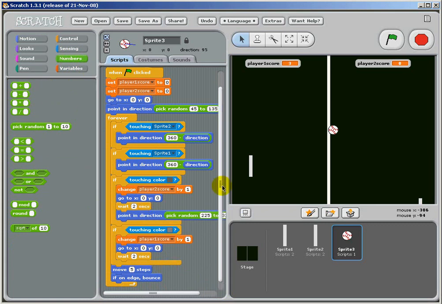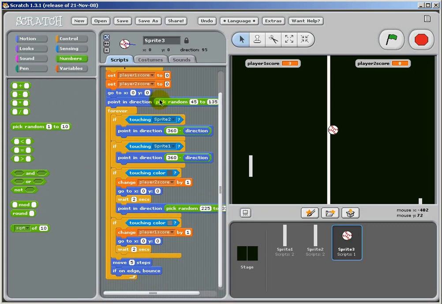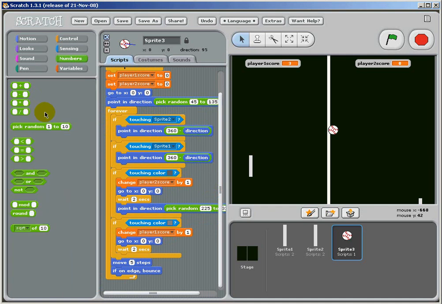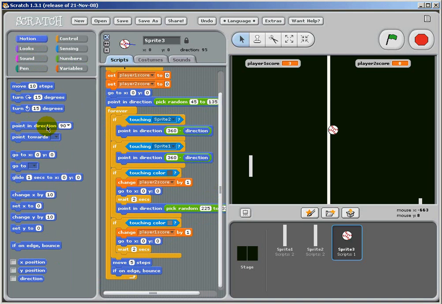And of course, just so you can see it again, I wonder if I can just copy, duplicate. There we go. Oh, no, I don't want all of that. Let's get rid of that over there. Now we'll just do it the normal way. Motion, point in direction. We'll pop it down here just for the moment, out of the way.